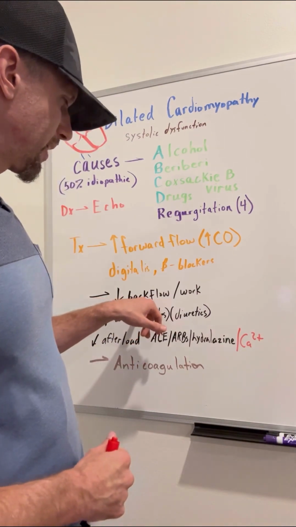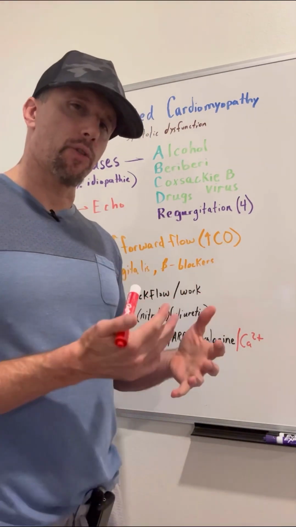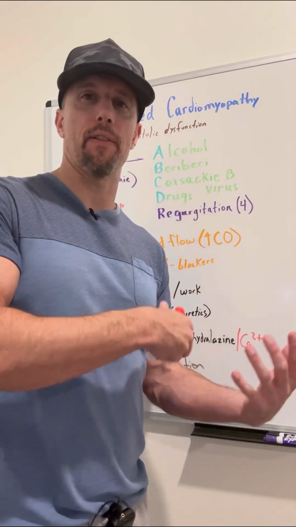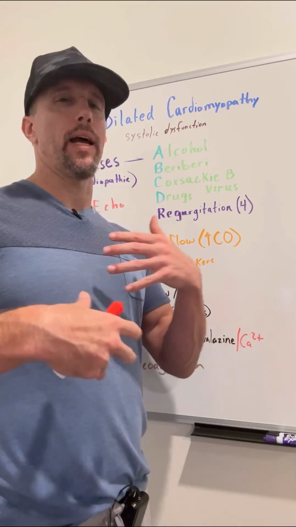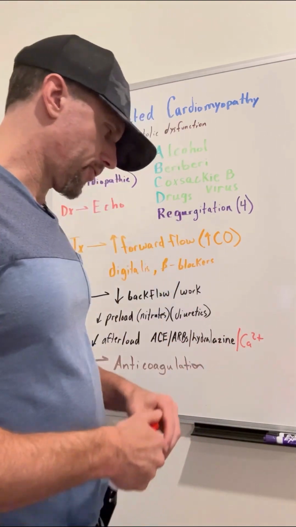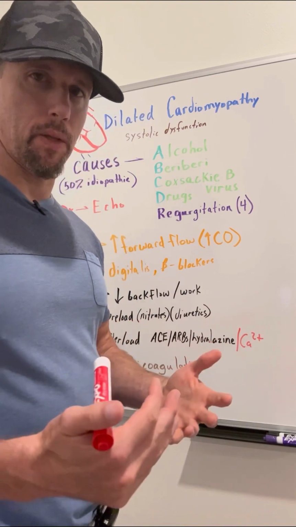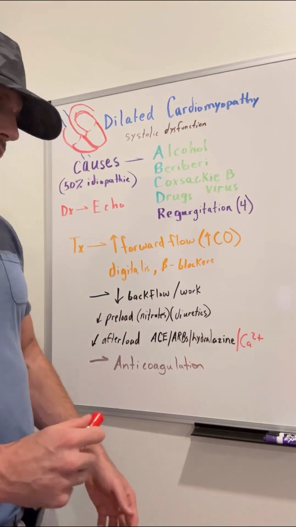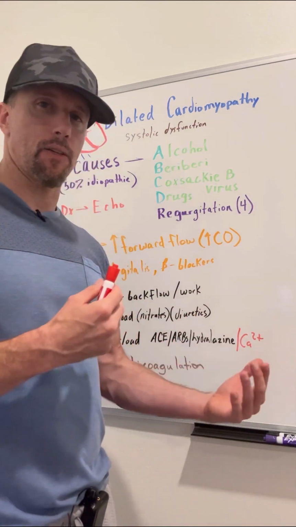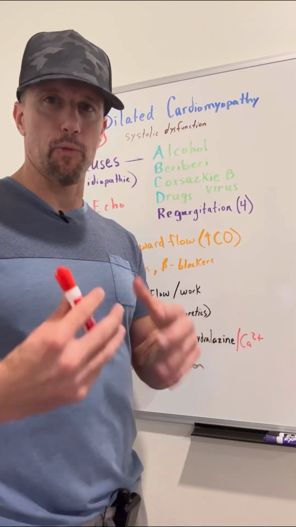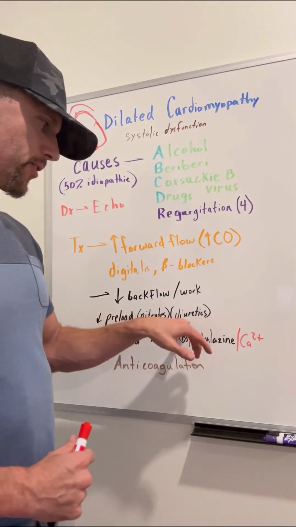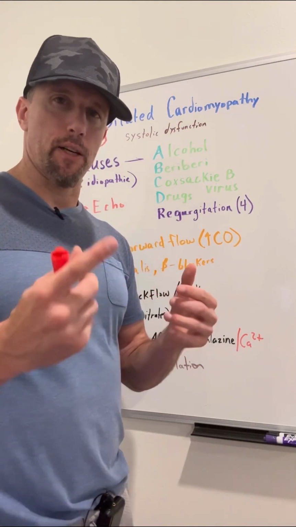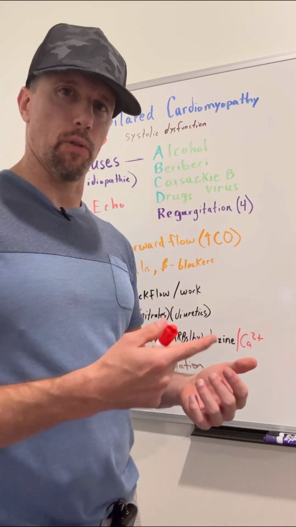And then you also want to decrease backflow, and this will reduce the workload. The more backflow you have, the more congestive heart failure you have, and the more problems you have with all the swelling and everything. So if you can eliminate that somehow, that will help that situation. And nitrates are good at this, like nitroglycerin, because these actually can dilate the veins, and that's going to reduce the amount of fluid coming into the heart and reduce the workload of the heart. Same thing with diuretics. In a different way, you reduce the amount of fluid in the circulatory system. That reduces the workload of the heart.